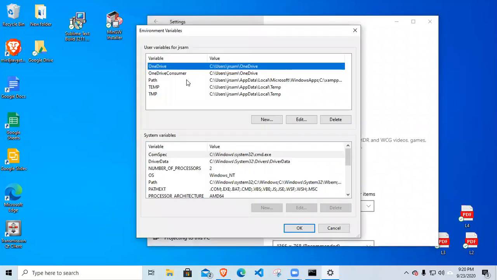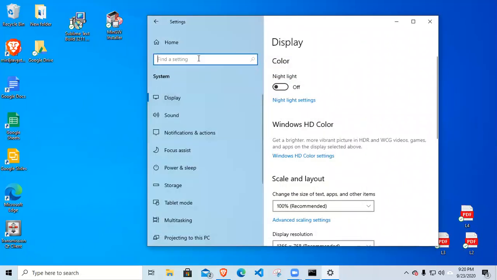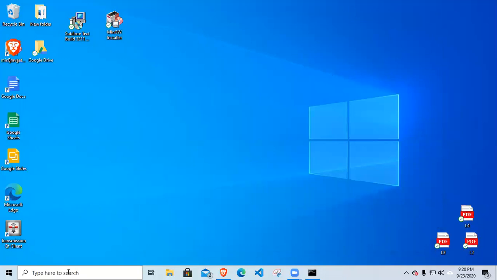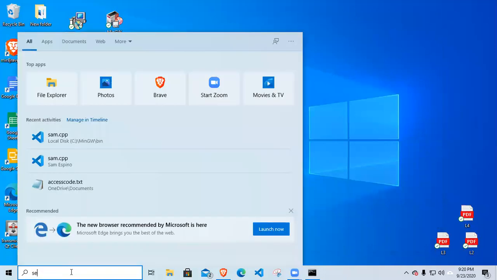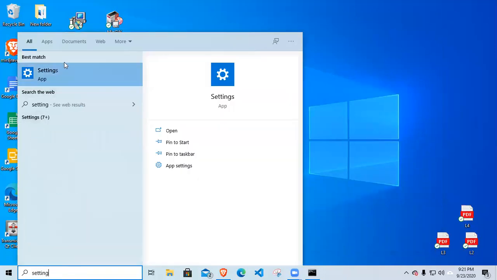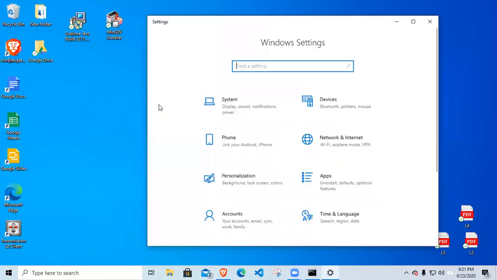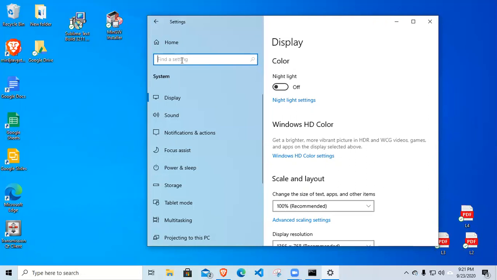Edit environment variable. So ulitin ko, back natin ulit para mas sure na makukuha. So from here, you just type settings, then select settings. After selecting settings, you click system. So type edit.